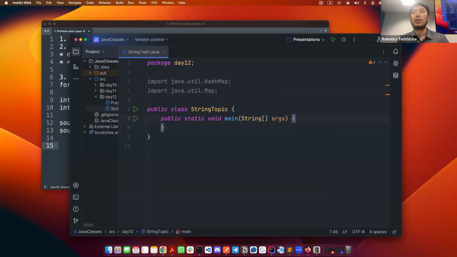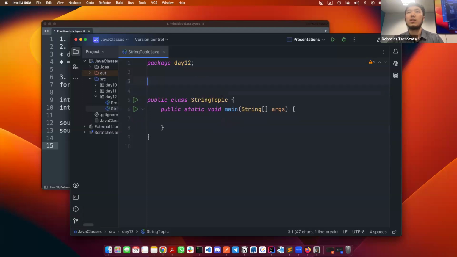By backends, I mean by developers. So there are classes. This String topic class is our class, and it also can be called a data type. This String can be called a data type. But this int cannot be called a data type. Like it can be, but we call it primitive data type because it begins with lowercase. This one begins with uppercase, and we can call it a data type. This is a class. Whatever you see, guys, that begins with uppercase, it can be called a class.